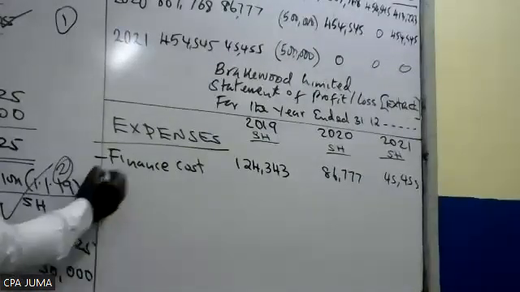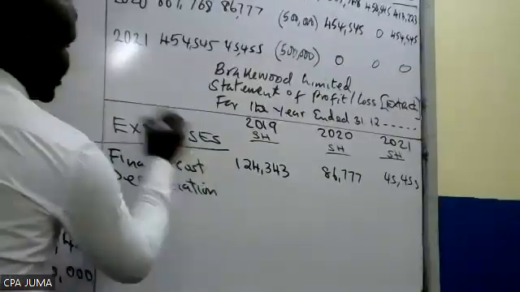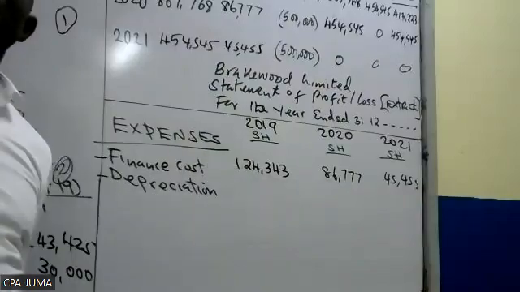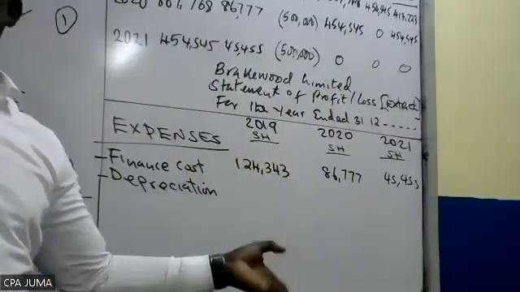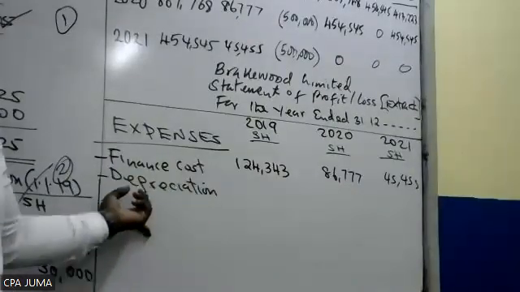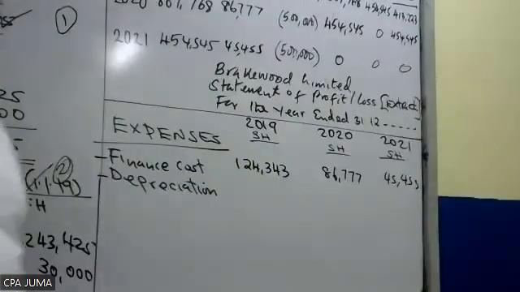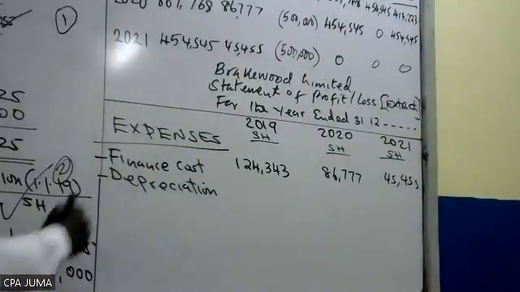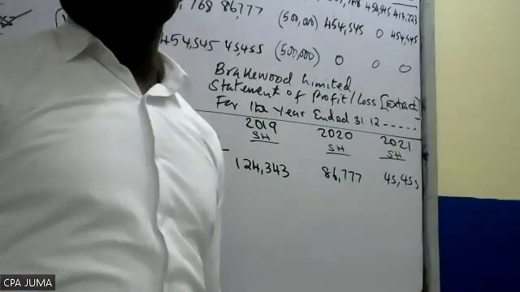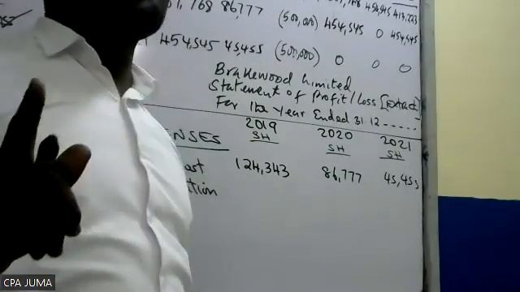The asset was depreciable, so you will also capture depreciation. Don't ask yourself how you know these things. When you do 3 or 4 questions, you realize these are the expenses always captured in the books of the lessee. So you need to get used to them. These two, there is nothing else. Depreciation: what are we checking? The right-of-use asset. That is what you depreciate.